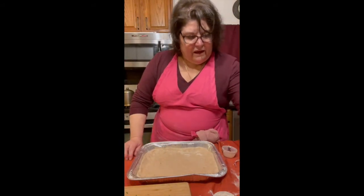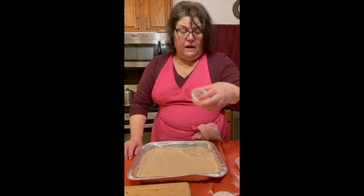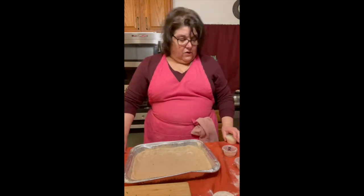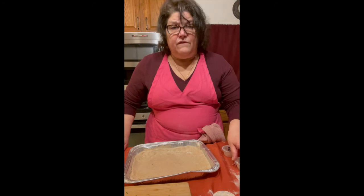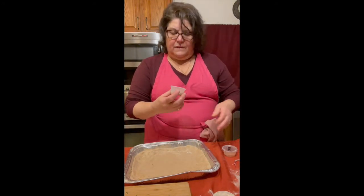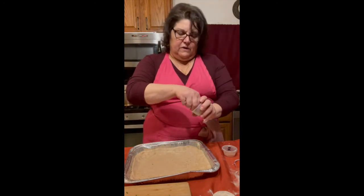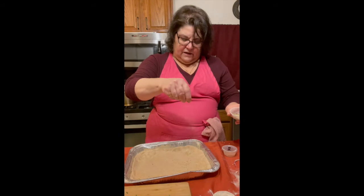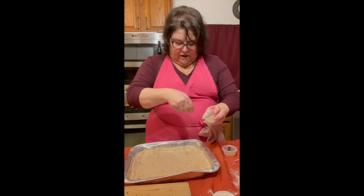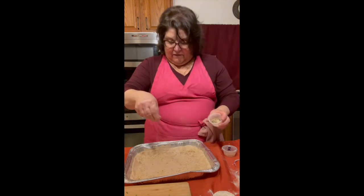You have three things. You have the basil with the garlic, you have the onion, and you have your Romano cheese. So, you're going to take about half of each. It's not an exact measure. So first I'm going to do the basil with the garlic granules, and I'm going to sprinkle it on all over. This is very, very important because otherwise your focaccia is not going to have any flavor.